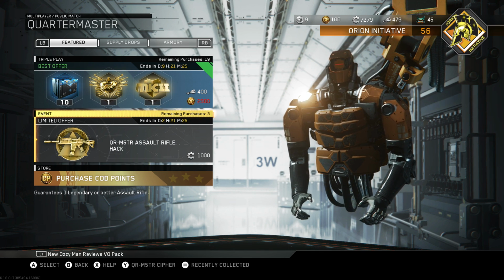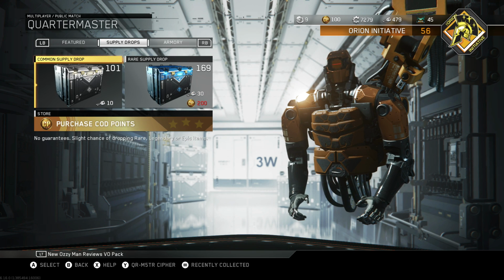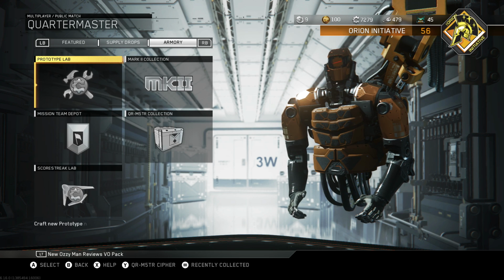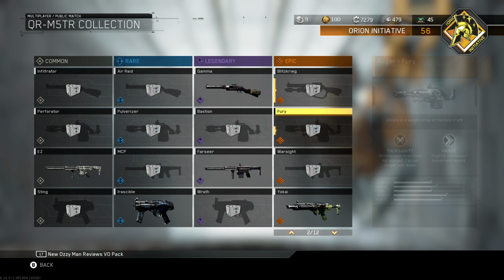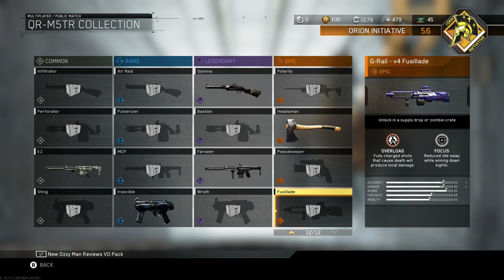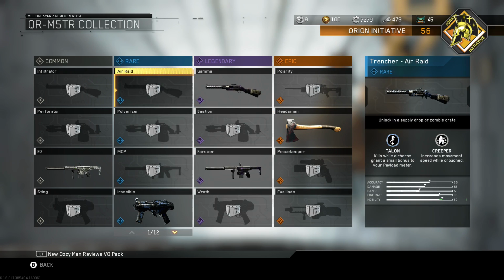I personally think it's a good deal, but in my specific situation, that Quartermaster collection hack does not really do much. My Quartermaster collection is not really filled out. I haven't gone out and spent hundreds of dollars on supply drops, so I'm missing quite a few weapons, as you can see here. I even have a chance of getting some commons out of this, so that wouldn't be too useful for me, but that Mark II hack is very, very good. It automatically guarantees you an epic that you don't have, so you're gonna get a new weapon from it.